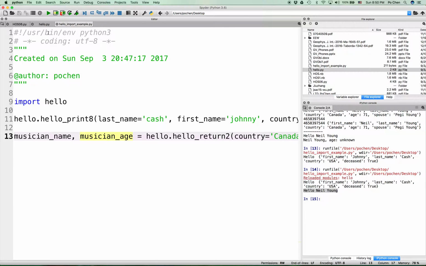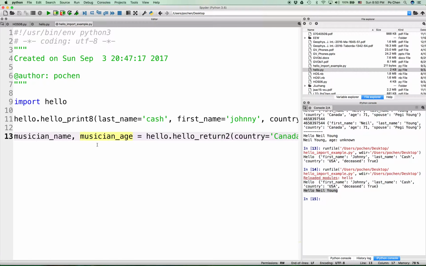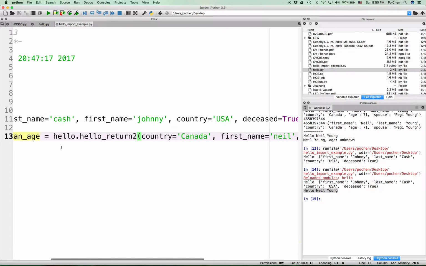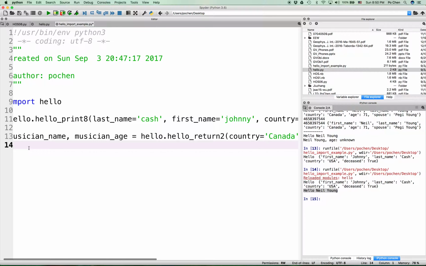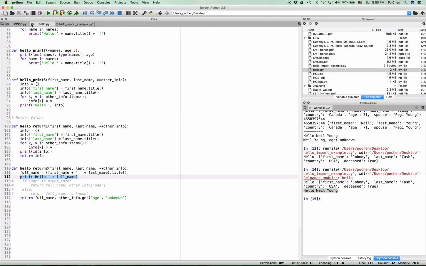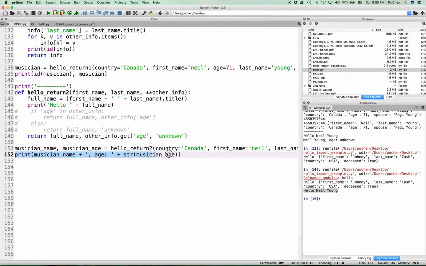This is a printout from the hello return to. There's a print here, right? And then the output is being assigned to musician name and musician age. So if we want to look at the musician name and musician age, all we have to do is another print. So maybe it's a good idea for me to just copy this line over.